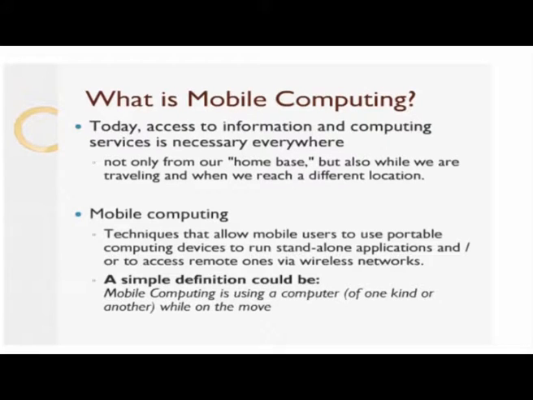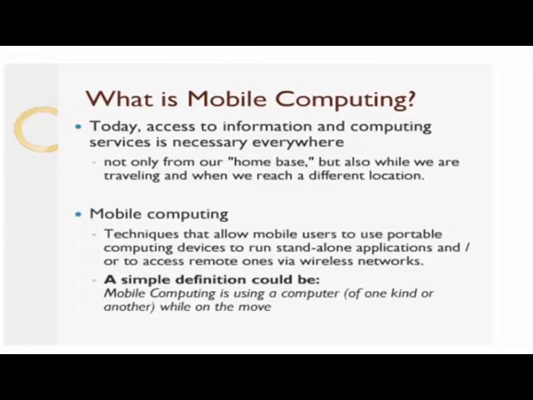So talking about what is mobile computing, today's access to information and computing service is necessary everywhere, and it has become a need of humankind that you can access information and computing service. So it becomes ubiquitous, and not only from our home base but also while we are traveling and when we reach a different location, even on holiday, we want some sort of access to information, and this is possible through mobile computing.